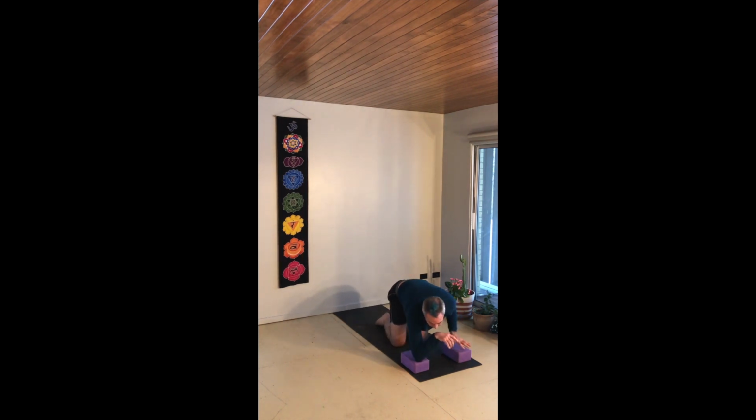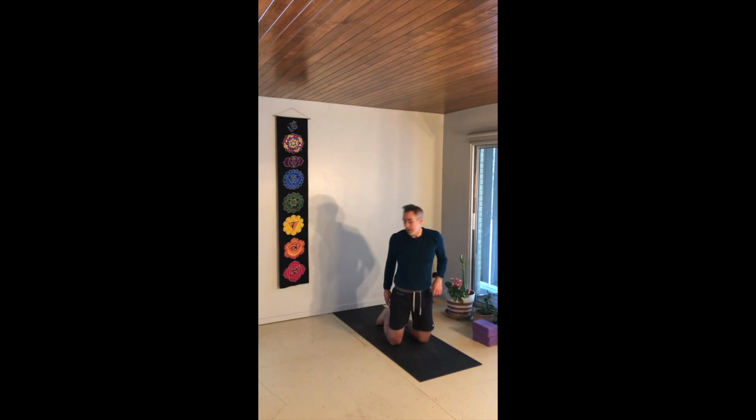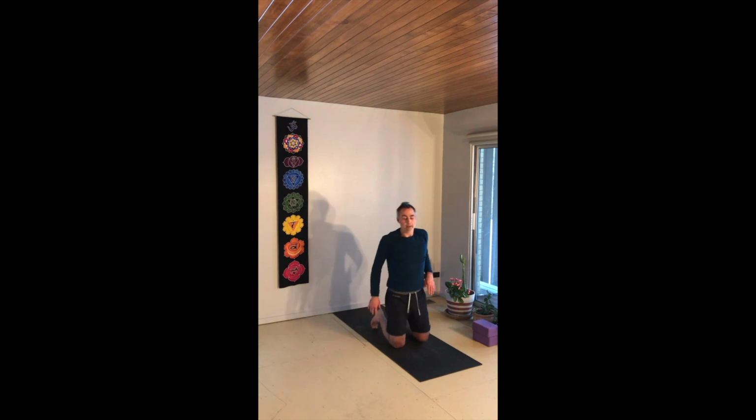Back up. We're going to do our final round of camel, or at least our final round of camel in the middle of the mat. So set yourself up more toward the middle of the mat this time. Curl your toes under like we did before. Feet about hip width apart.